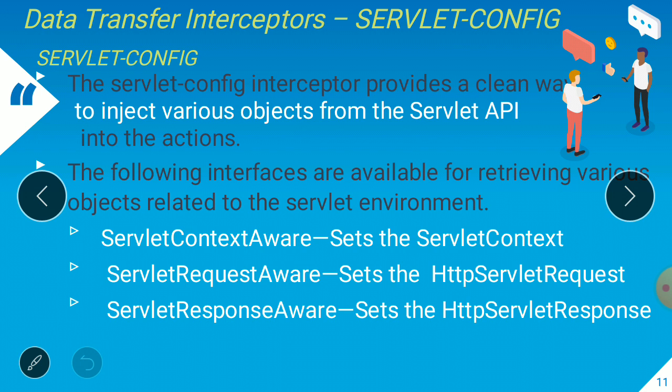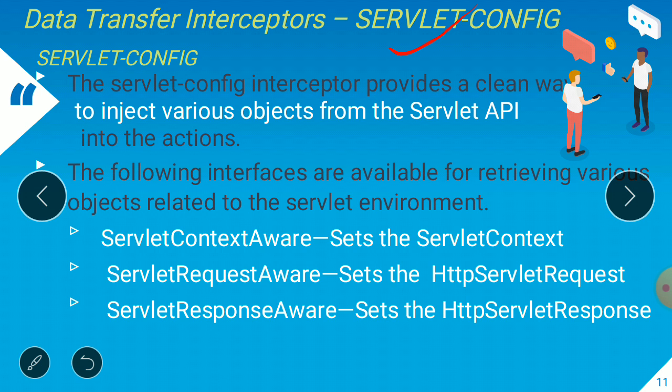And one more data transfer interceptor is servlet config. We all know that we have a concept called servlets. Servlets are the basis for all web applications. Only from servlets we come to JSP, then we go for many frameworks, Hibernate, Struts 2, so many things have arisen. So you need to use the basic objects in the servlet.